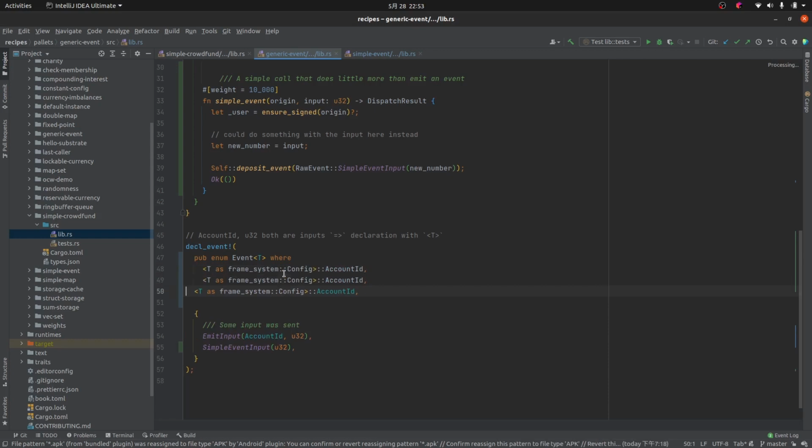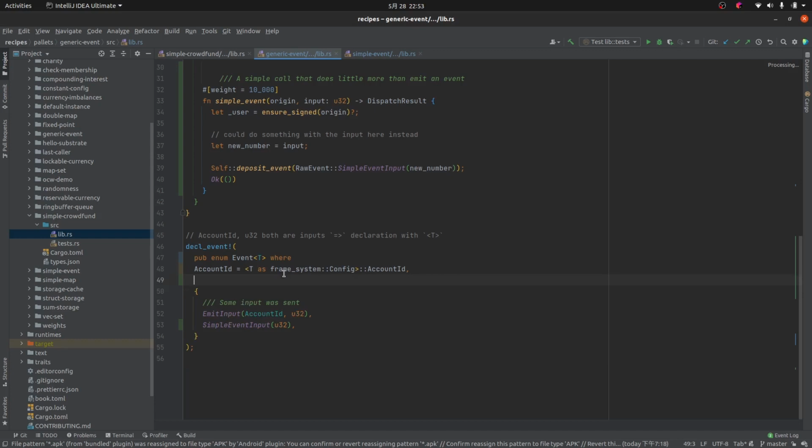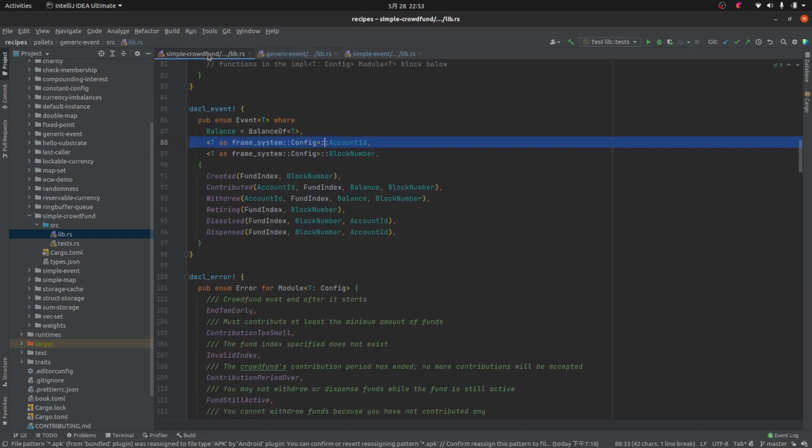So I just wanted you to know that, so you know what's going on here when you see it declared in a slightly different way. That, you know, we could actually go in here and say account ID is equal to, and it's going to run like this. Okay. And here you can see the ID has caught up and said, okay, we're going to pass this into here instead of directly.